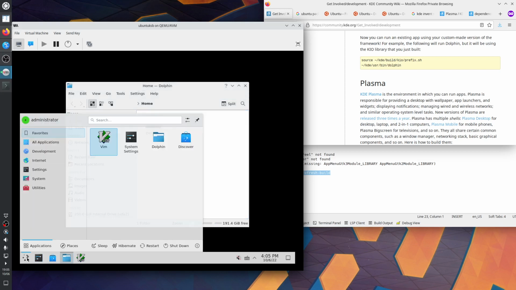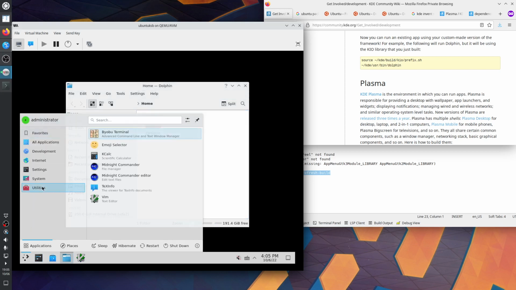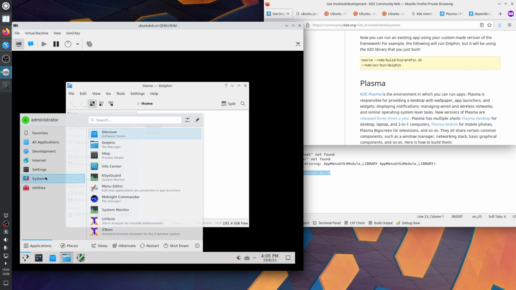And as applications, I have kcalc because I built it myself. I have Midnight Commander installed from the packages. I didn't install Vim, so it was probably part of the Ubuntu Server minimal base. System Monitor is part of Plasma, since we built a large number of Plasma modules using kdesrc-build. Discover is Plasma. Dolphin, we built ourselves.